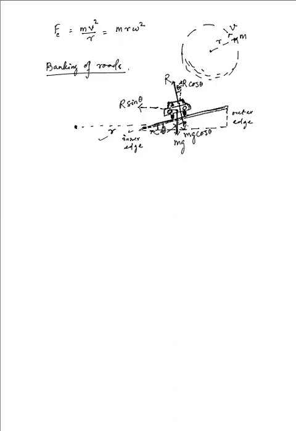Now obviously there will be some frictional force involved along the path, and the frictional force in this case is supposedly acting along this direction. So this is the frictional force which is acting along the path or along the road, and therefore you will have two components of frictional force as well, because the frictional force is along the incline.